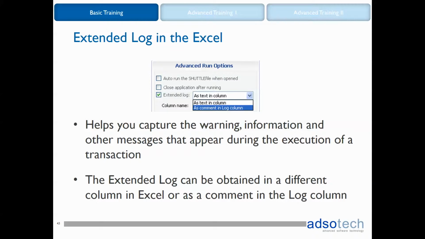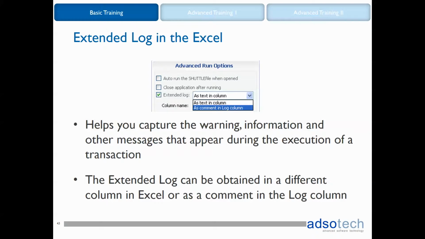And now if the last message there is an error message, then that error message is printed for you in Excel. But sometimes it happens that there are several messages coming up in SAP during the run, and these messages are sort of feeding each other, and then at the end the last message that comes up and finally makes Winshuttle exit SAP, that message might not be the best possible one to tell us about the actual cause of the problem. So here's when extended log comes in.